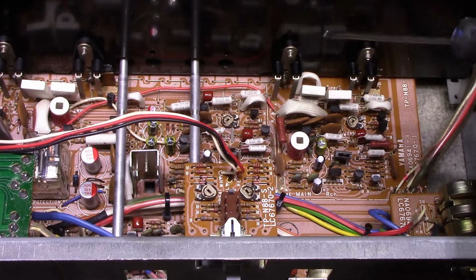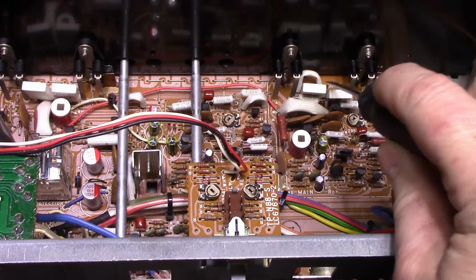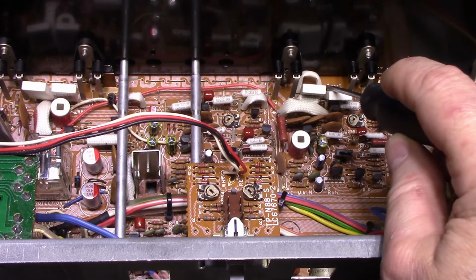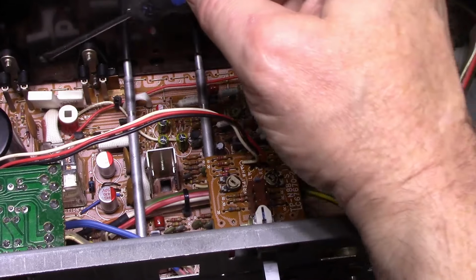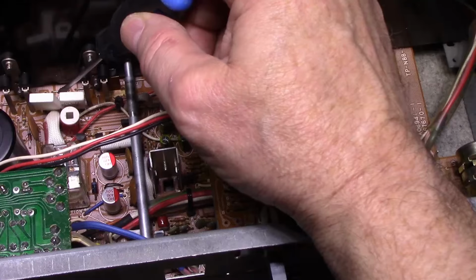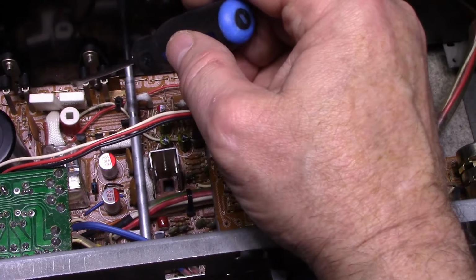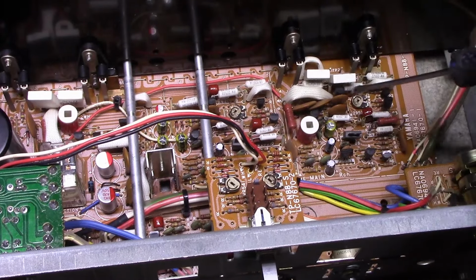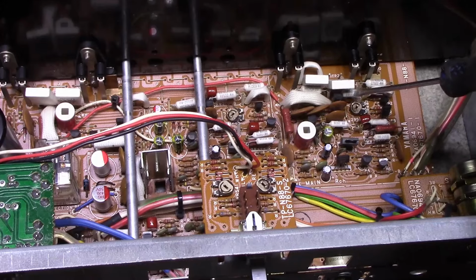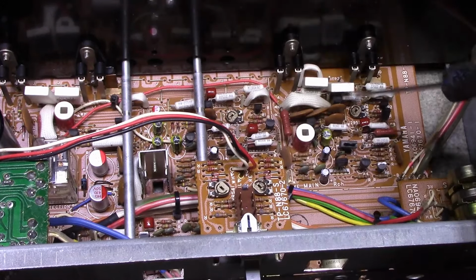Alright, let's do bias adjustment. So bias adjustment is here on these 2 test points. They're hidden by these emitter resistors. Test point 4 and test point 2, and then on this side we have test point 1 and test point 3. So what we do is connect a voltmeter to this, and we adjust our potentiometers here and here for 10 millivolts plus or minus 2 or 3 millivolts. So let's get connected up and do that first.